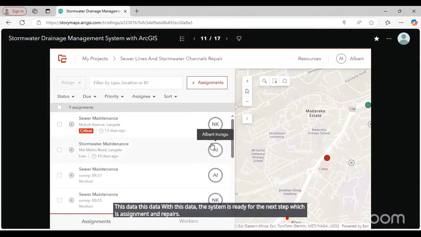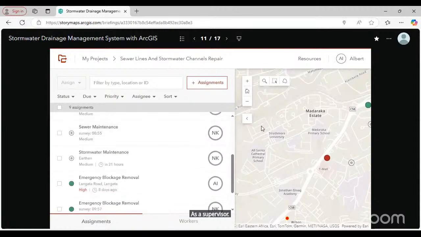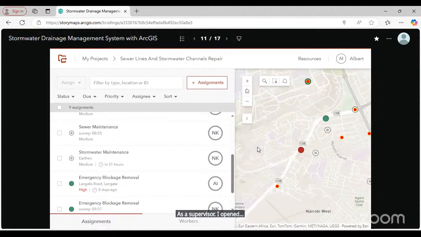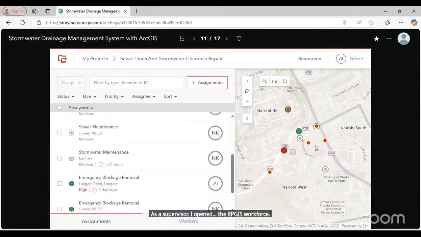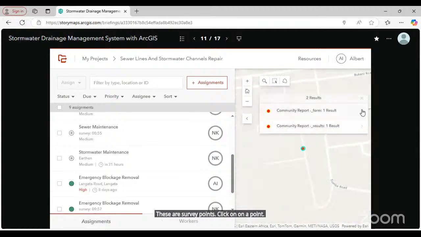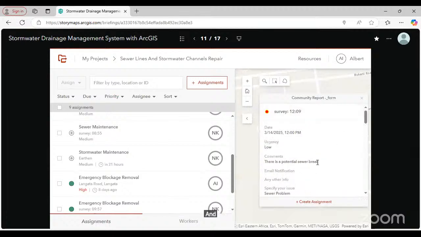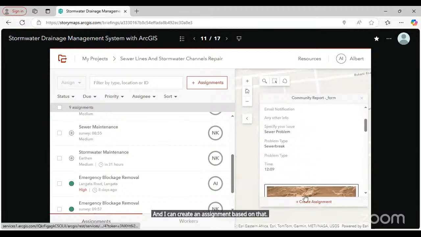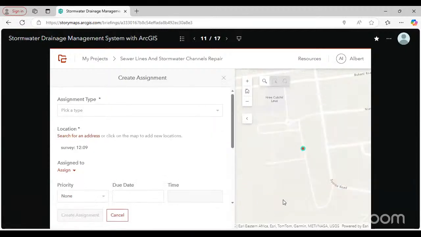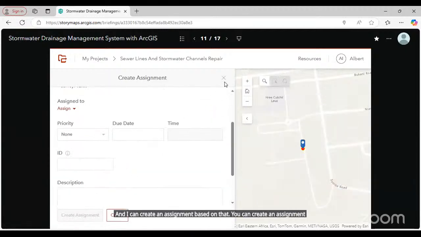As a supervisor, I open the ArcGIS Workforce. These are survey points. I'll click on a point, and I can create an assignment based on that and assign a worker.